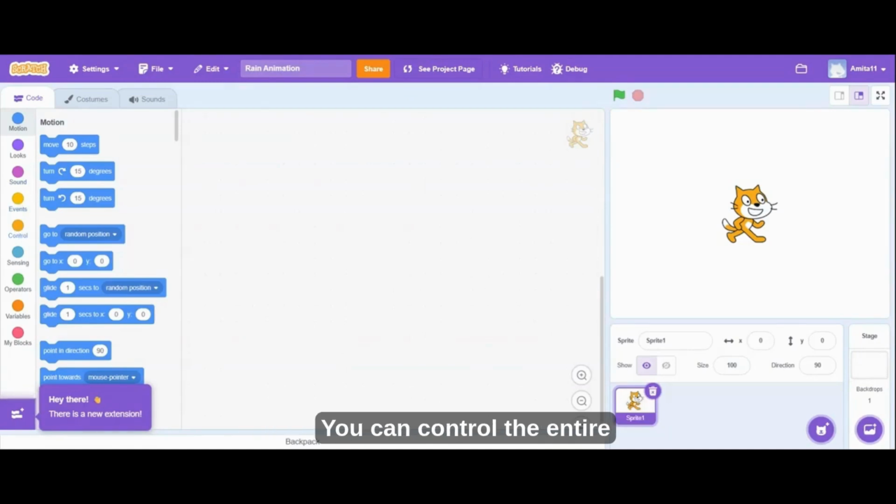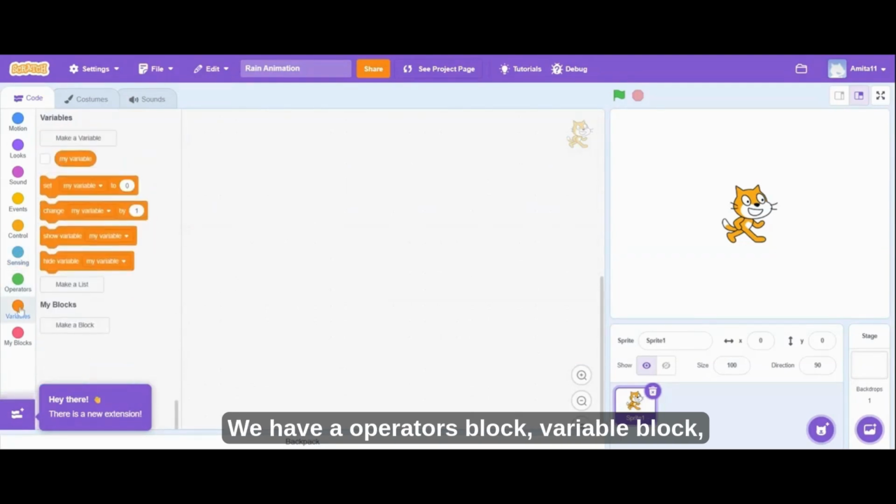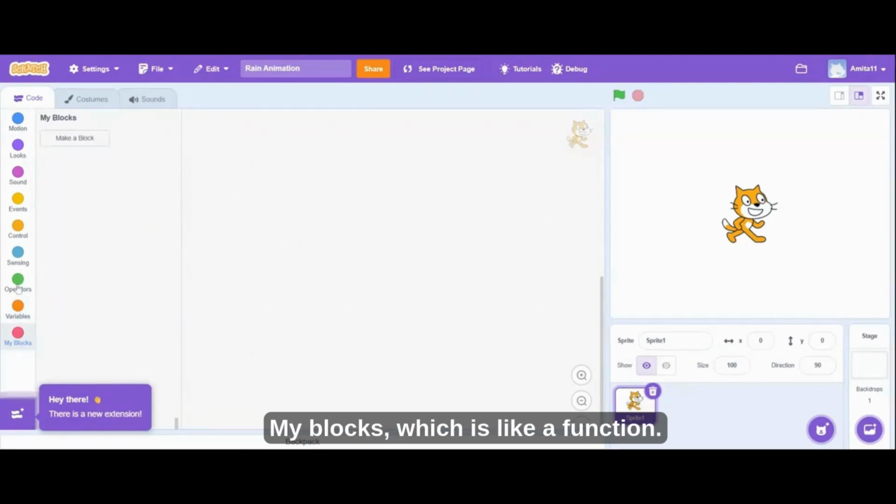You can control the entire programming. Here we have a sensing block which tells whether one character is touching the other. We have an operators block, a variable block where we can create our own variables, and my blocks, which are like functions. We'll see all of these slowly, step by step from the basics.